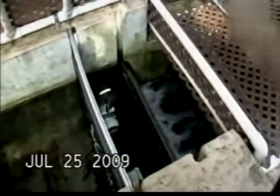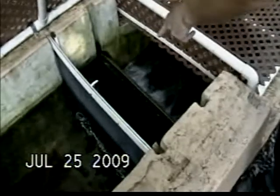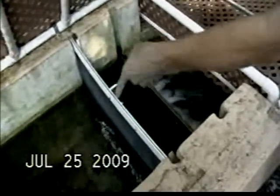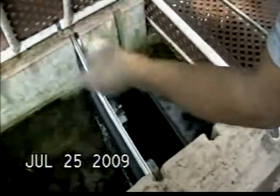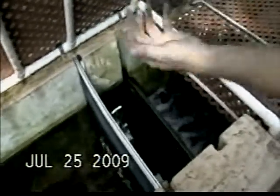One of the other neat designs that we picked up when we went to other nurseries: at the bottom of each pen, we have 4-inch cleanout valves. They do 2 purposes. At the bottom of these raceways, each day we can turn these on twice a day and suck that feces right out. The unique thing is it can bypass all the others. Say we're in pen number 1, it'll bypass the other 7 pens, so none of the fish are ingesting the waste matter. The other thing is, if we needed to do maintenance on this pen, we can open this up and basically dry dock this one pen and do the maintenance while the water continues to flow around through the others and work that way.